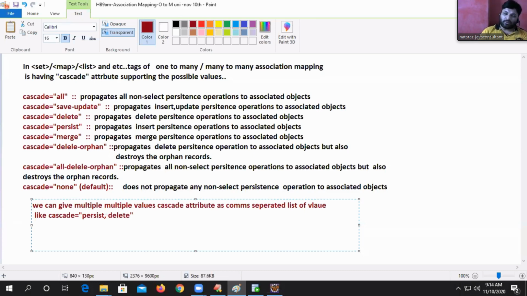Like this you can give multiple values as a comma-separated list.